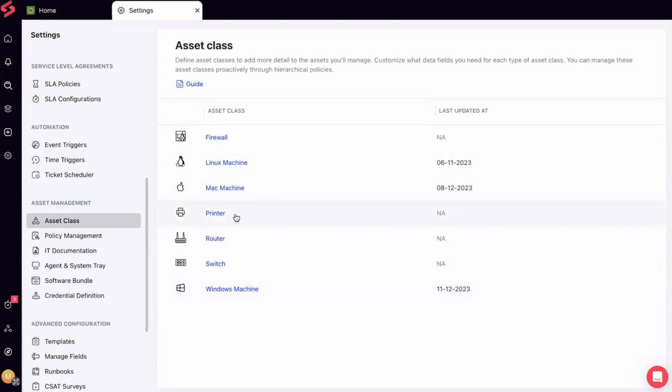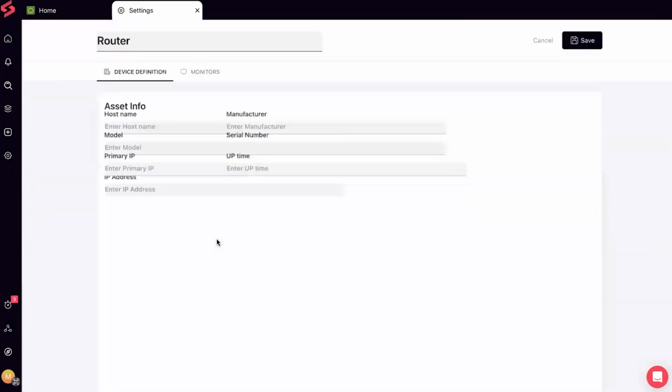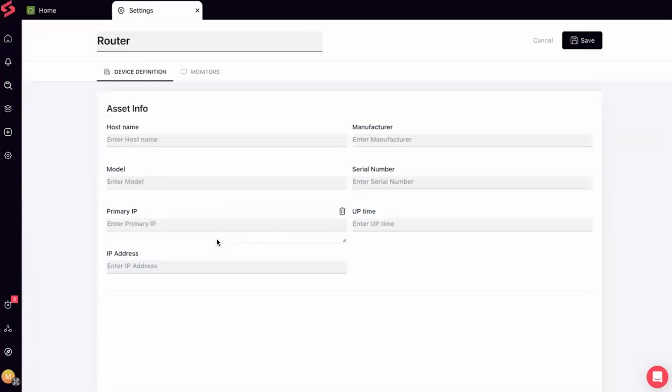But after this early access program is enabled for your accounts, you would be able to see the additional device types or asset classes, such as your printers, routers, switches, and firewalls. And if you are going into any of those asset classes, you will see the basic default fields that we have actually saved. We are in the process of adding custom fields also to the asset classes. So you could have custom fields depending on the asset types.